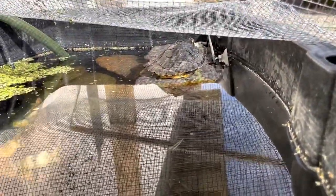That's the turtle we got yesterday. That's the male. There's the three fish down there, and my golden koi that I've had for a while tends to hide in those. Yeah, there's the other. Oh wait, that one's mine. That one's the female, that's the one I've had. That's the male, the one we rescued yesterday. Not caught, but rescued. Sorry. They look pretty similar, not gonna lie, it's just their tail.